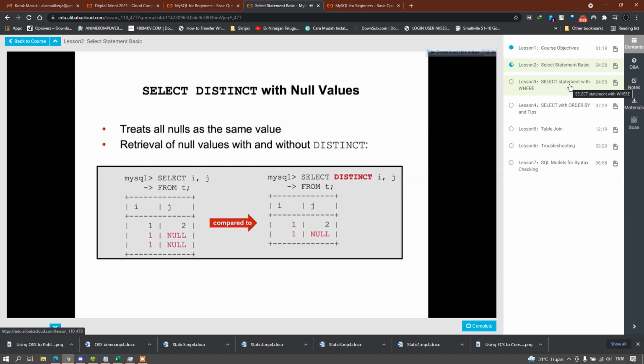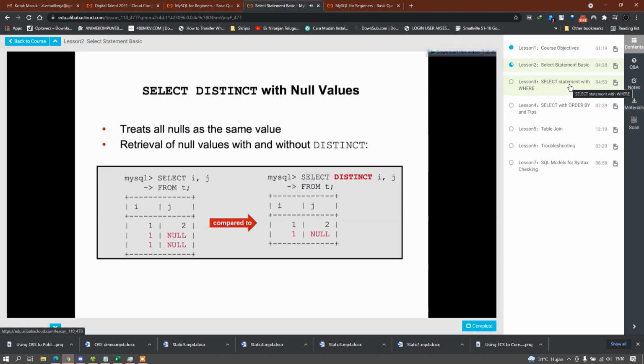The example in the slide compared select with and without distinct when there are null values in the table. In the first column, we select I and J from T without distinct clause. The second and third rows both returned null values.